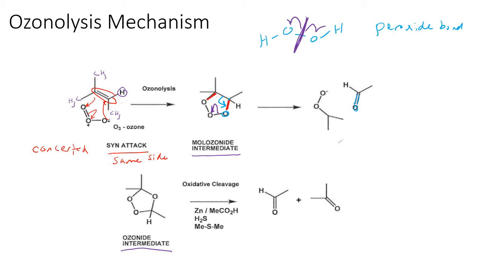And then we have a negative formal charge on our oxygen on the second fragment, from the electrons that are in between the two oxygens that were cleaved. So we have these two fragments, and there's an electrophilic center and a nucleophilic center, and these fragments are going to recombine. Their goal is to form a more stable intermediate, which is going to be the ozonide intermediate.